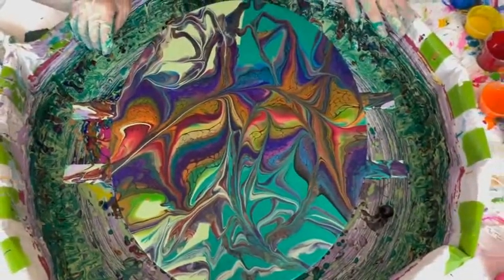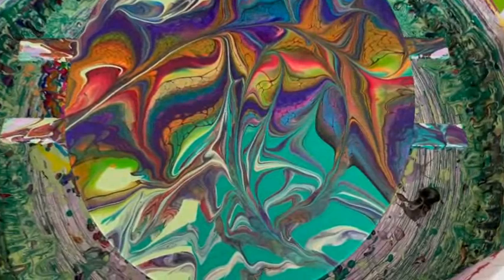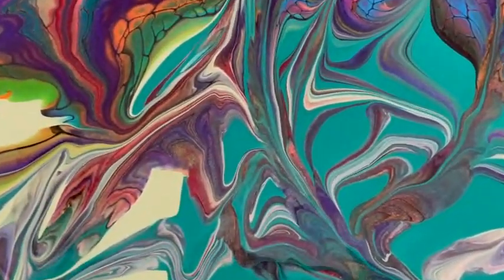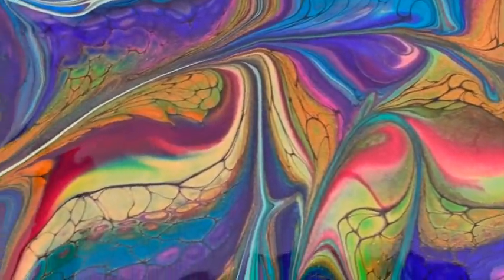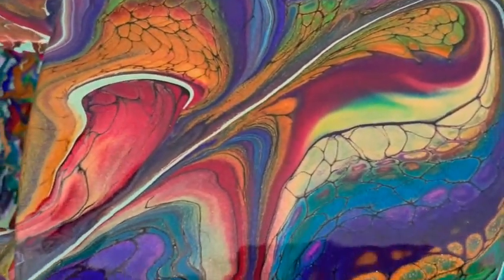Take another look at this overall. You can see the left side is the light green base. The right side was the darker green. You got some real cool wrecking from the marble there. And then just wonderful colors and cells where you lay down the paints and the pigments.